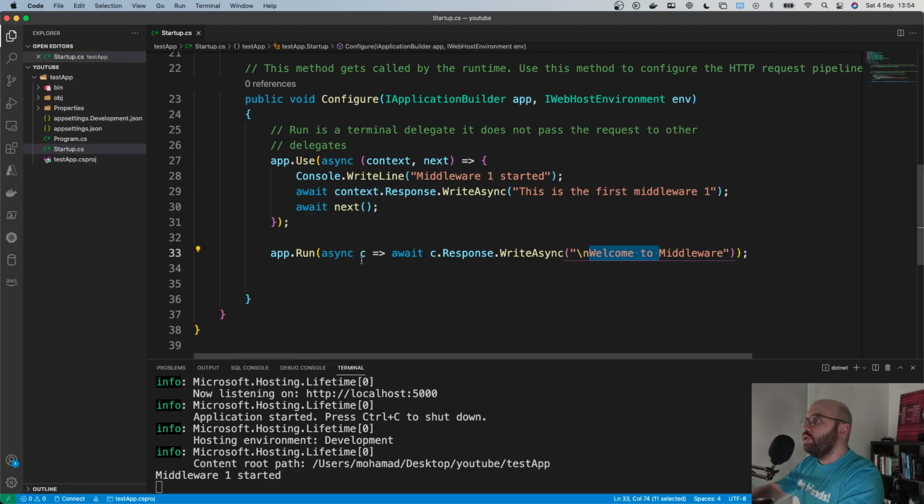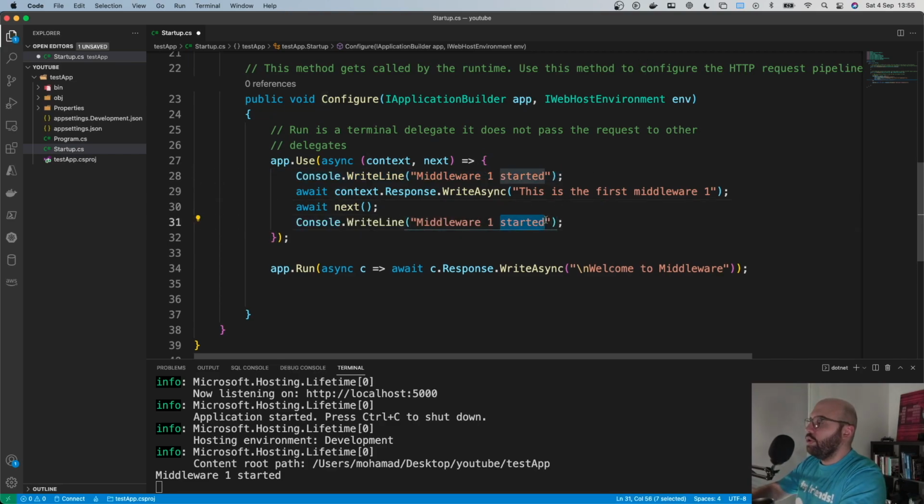So let's go back to Visual Studio, and as we said before in the definition of the middleware, it executes logic before calling other middleware and after calling the other middleware. In order to illustrate the logic that is being executed, we have added the Console.WriteLine to see a sample logic. What we're going to do here is copy this and say middleware one ended, so we can see if it's actually executing the logic afterwards.